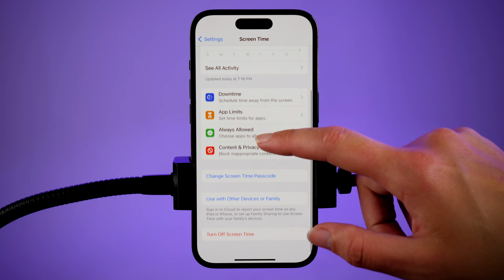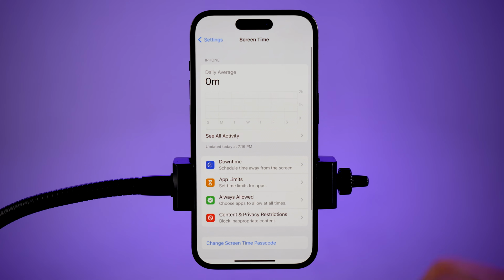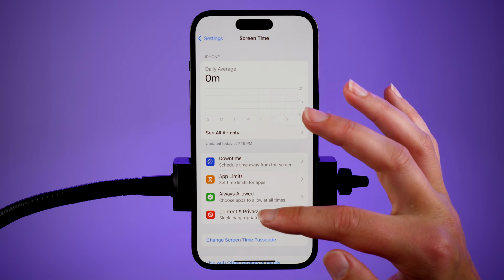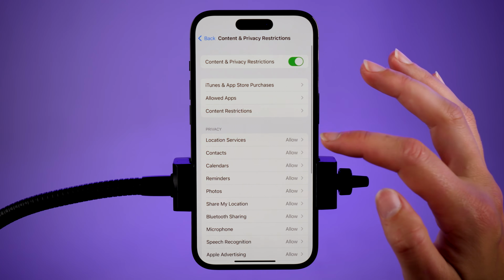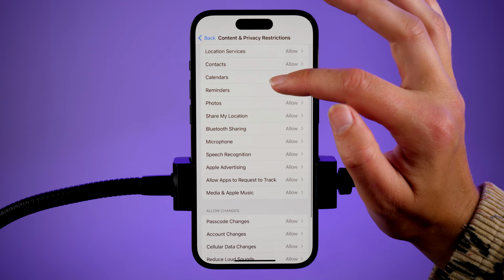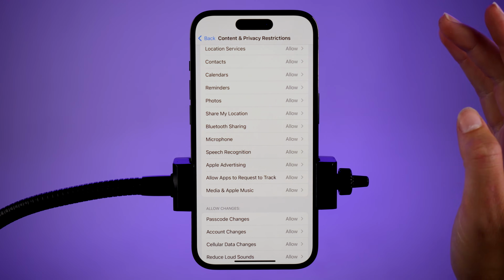So now officially screen time is up and running. And from your side, you will be able to remotely see what your child is doing, what content they're accessing, and how long they're spending on each app through this screen time application that's already pre-built into the iPhone, which is pretty nice. Now, if we click into all of these, we can see the settings we set previously, and you are allowed to make changes in here as well.